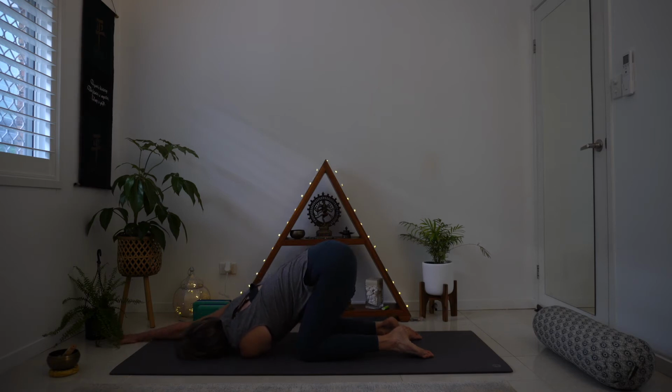And just allow this gentle stretch. Breathe, two breaths here. Last one. And slowly draw your right palm down beside your head as you inhale, unthread your left arm. Raise the left arm high. Exhale, release. Draw your knees together, ankles together.